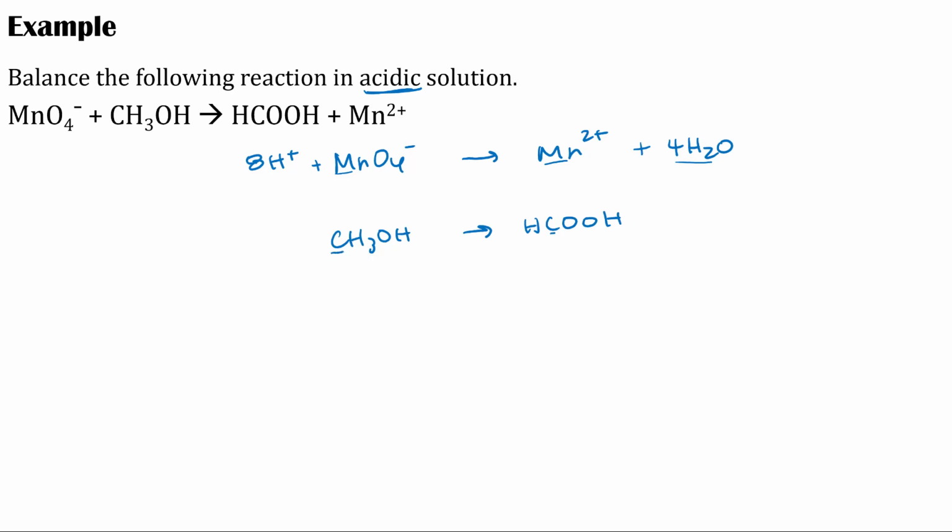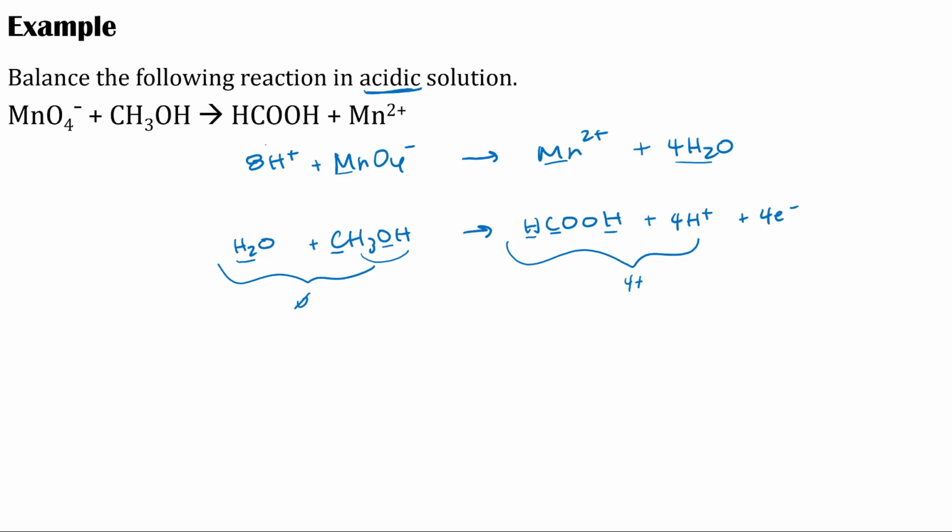All right, my carbon is balanced, and then I'm going to go to my oxygen, and my oxygen is 1 on the left side, 2 on the right side, so that means that I'm going to need 1 water over here. Now I've got 2 hydrogen here and 4 hydrogen here, so that's 6 hydrogen, and I've already got 2 accounted for right here, so I'm going to add 4 hydrogens to that side. So now with the electrons, I need 4 electrons on the bottom reaction. I just happened to see that. So this is 4 plus, and this is 0.